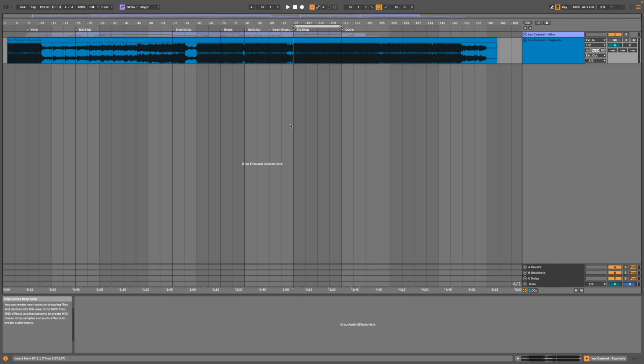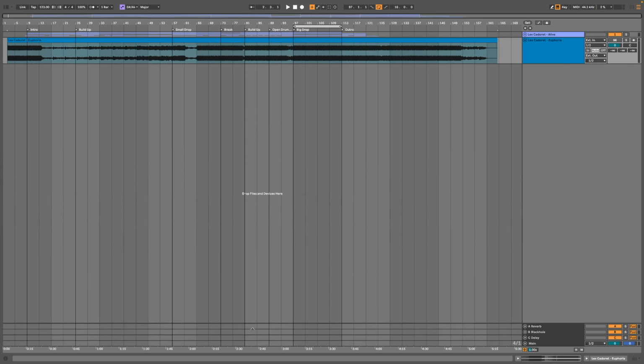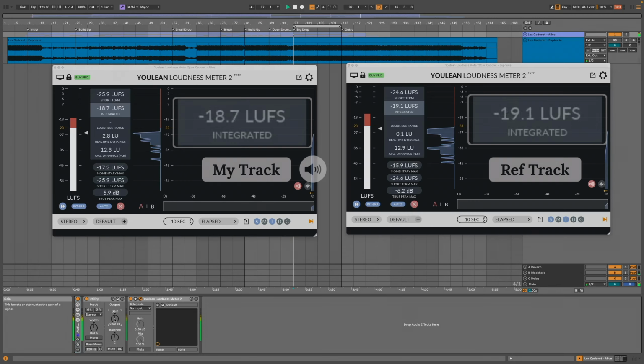But before we start building, we need two tracks ready, your mix and the reference track. And the first step to comparing them properly is matching their loudness. Otherwise, the louder one will always sound better and trick your ears. So first, I'll quickly lower the reference track by a few decibels since it's already mastered. Then I'll use a LUFS meter to compare both tracks and see if their loudness levels are roughly matched. And if not, I'll adjust my track until they align.